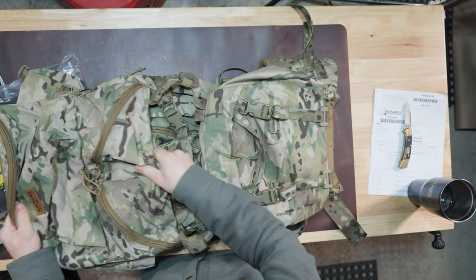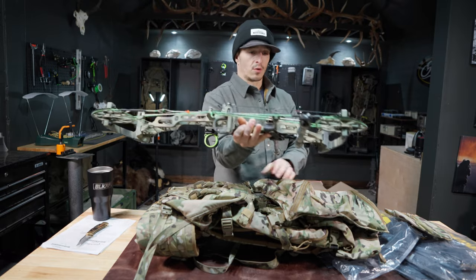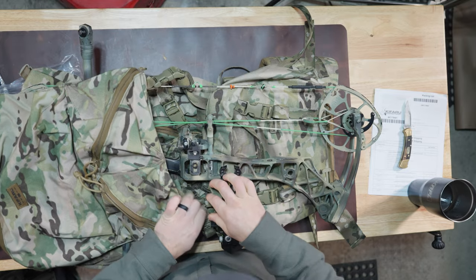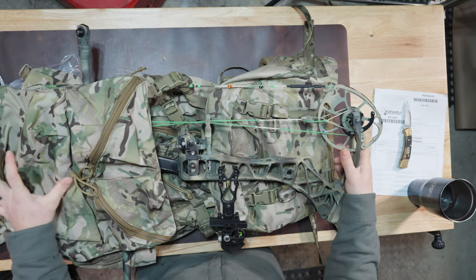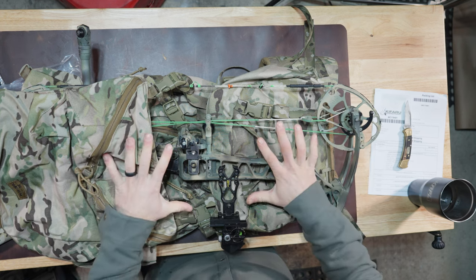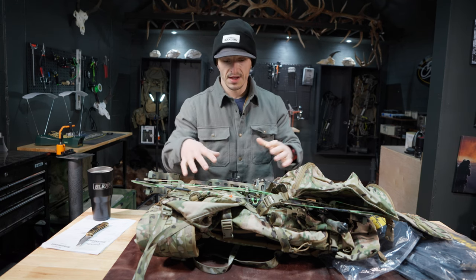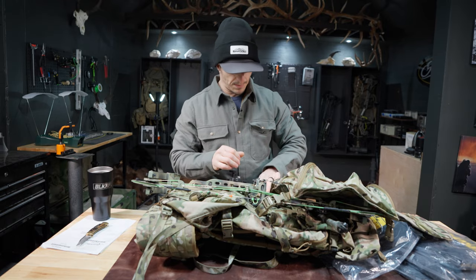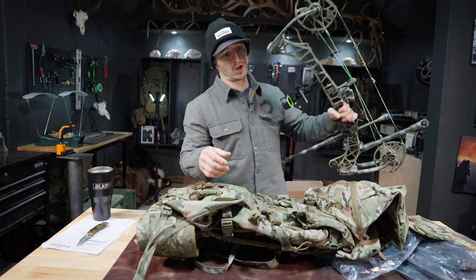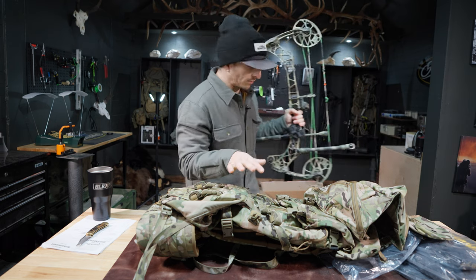I like this because you can really run your bow securely over the top. Generally speaking, you'd want your quiver up and your bow right here. If you're hiking a long ways in, I'm not a huge fan of putting my bow on my backpack, but when I ride an e-bike, a dirt bike, a four-wheeler, or hiking with double trekkers, it's nice to have it up here. And if you kill something and want to run double trekkers, the main thing about this hoodlum is you can really pack out a lot of meat. I've packed out an entire elk between me and Jake in one trip each — don't recommend that necessarily, but you can do it.